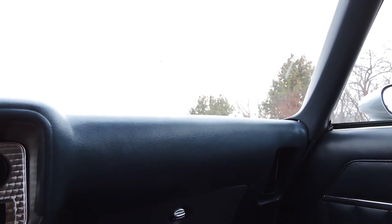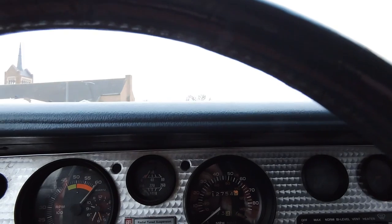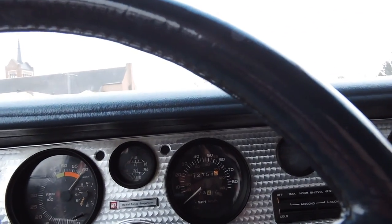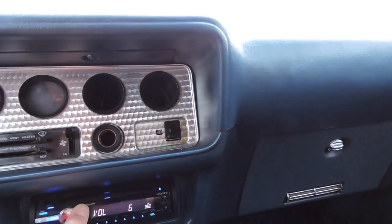A few of the things that work and don't work: the heater fan works with nice heat coming out. Temperature gauge works — it's not quite warmed up yet, running about 120-130. Oil pressure gauge works, running about 15 to 20 pounds. Factory clock works. The tachometer does not work. Dash lights work. Odometer shows 12,754 — I'm guessing that's probably 112,000, not 212,000. I know it's not 12. Gas gauge works and amp gauge works. It does have a Sony CD player.